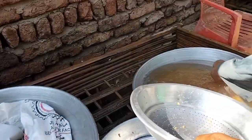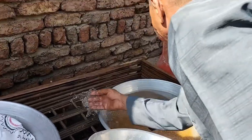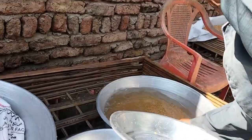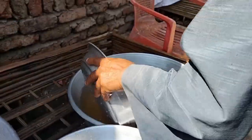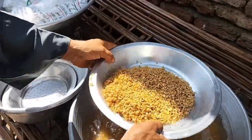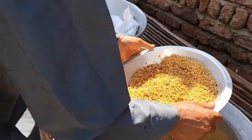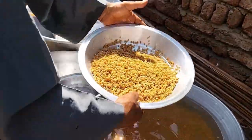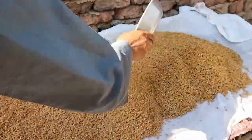Once the kernels finish drying in the sun, we bag them up and take them to the mill. During that time, I saw the wheat planted, grow, get harvested, and in the next process, milled into flour. Here, Captain Gabar washes the wheat kernels off before laying them out in the sun to dry. This is the same way wheat was harvested and dried thousands of years ago by ancient Egyptians.